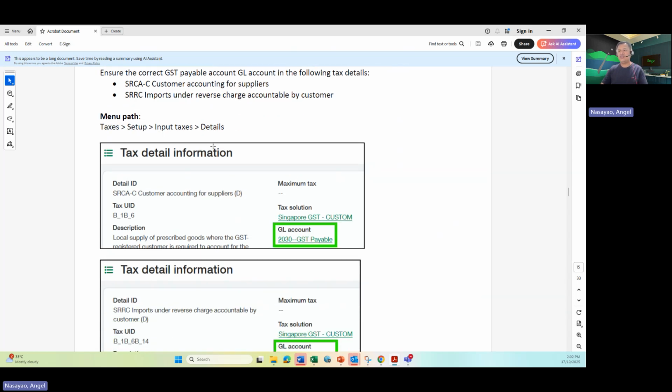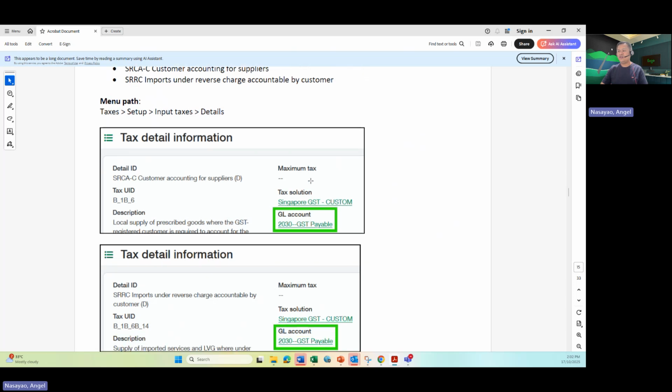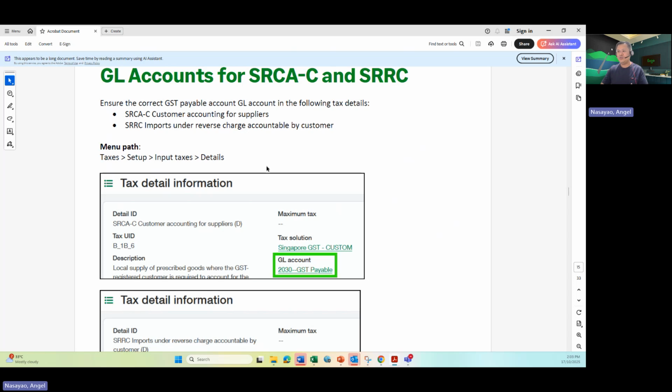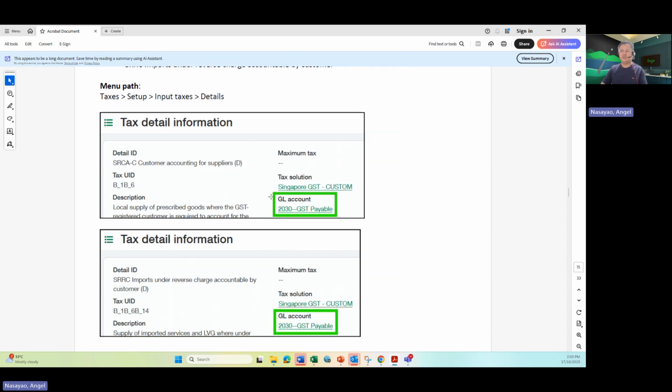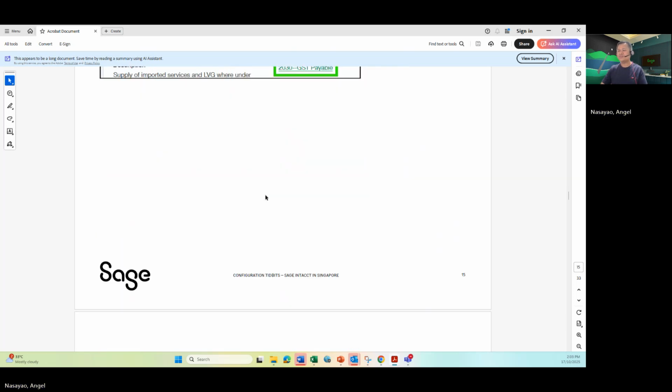I would like to reiterate that for this particular one, SRCAC and SRRC, just make sure that you have the GST payable in there, because these two are applied on purchasing, right? With purchasing, it would typically be GST receivable, but this particular one, which is the negative part of the transaction tax implication, should be posted to GST payable, not GST receivable. So I just would like to point that out, that you map them accordingly.